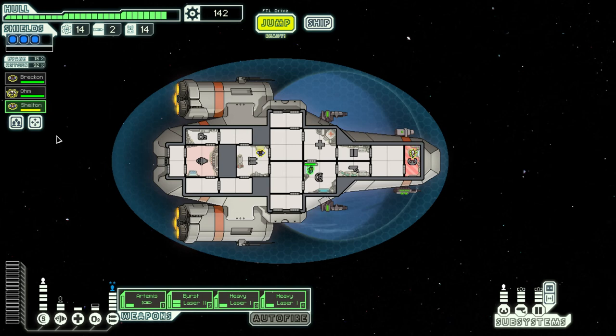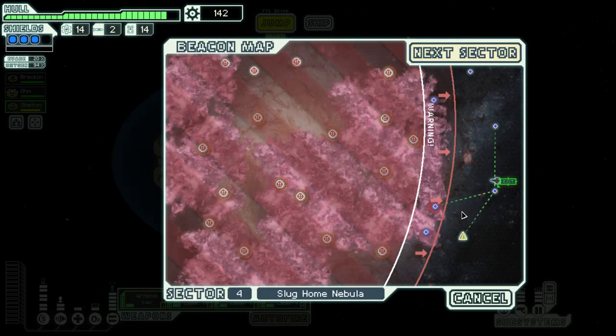Let's put him on... Well... Gotta keep him on weapons. A crystal guy can be on whatever he wants. I think it's appropriate for him to be up here because... Or back here in the engines. One or the other. And then Shelton can be on the engines back here, I suppose. Next, we'll go to the next sector.